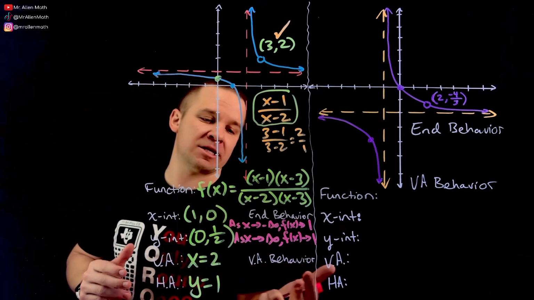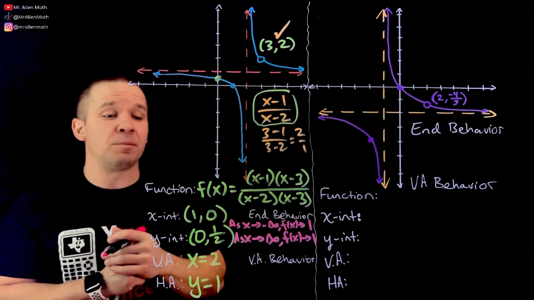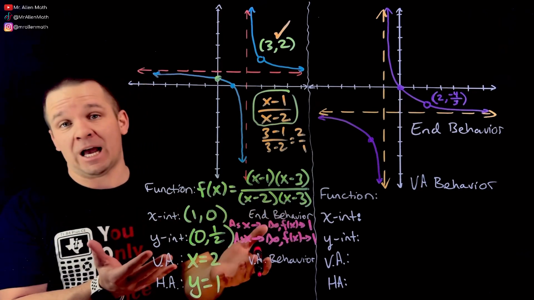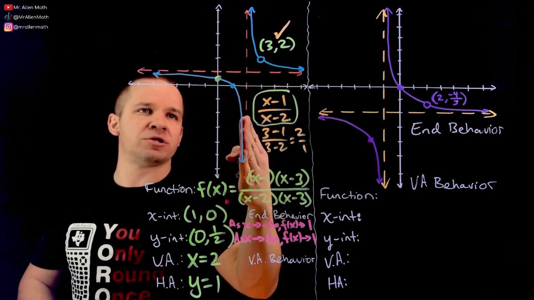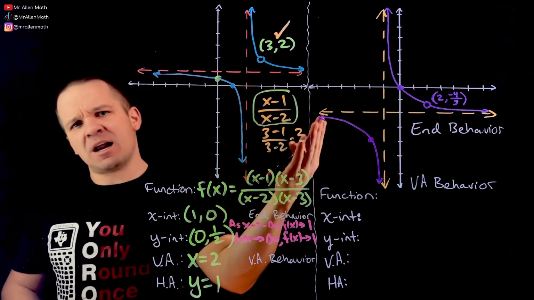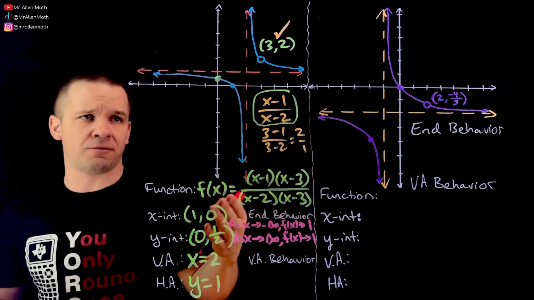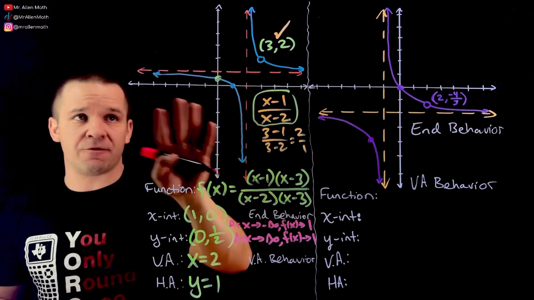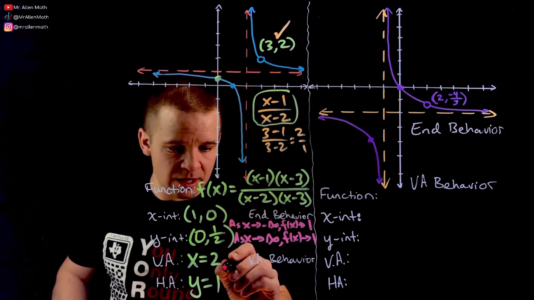Now we got our vertical asymptote behavior. Some people ask for this, some people don't. If your teacher doesn't, whatever. But if they do, I got you, right? So as we approach this vertical asymptote, as I approach the value of 2, what's happening? Well, it's different on each side of the asymptote, right? So we need to have some notation here of telling you what side I'm approaching it from. So if I come from the left-hand side, from the negative side here, it's going to go down to negative infinity. So here's how we write this.